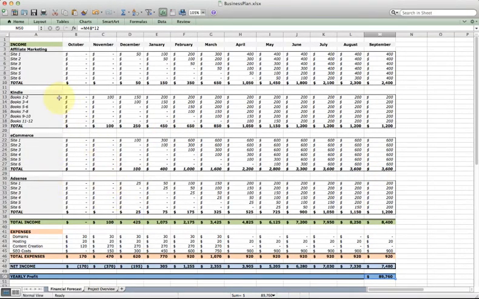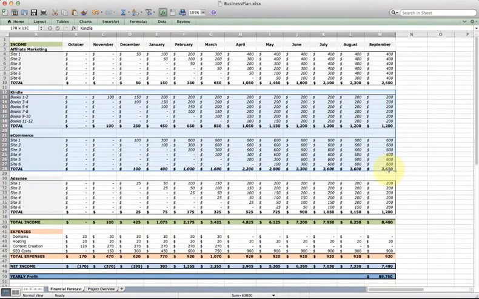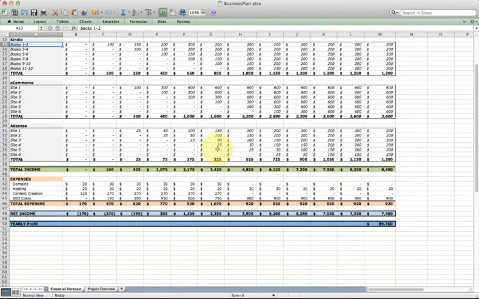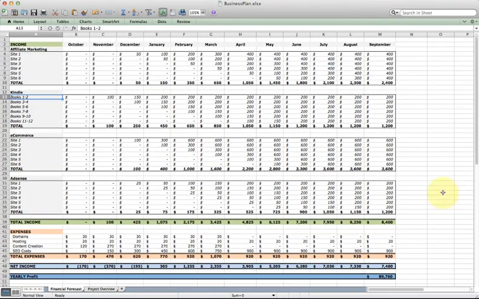Now, you might just say, look, I'm not interested in AdSense. I want to spend all my time on Kindle and e-commerce. And if you were to do that, then instead of aiming to build 6 e-commerce websites, you might want to build 10 of them. And that would obviously make the income come up a little bit more. Or perhaps you'd create more Kindle books. I mean, 2 Kindle books per month is extremely easy to do. So you would modify this as you see fit, but hopefully it gives you an idea of how we plan our businesses. This is how Tim, Steve, and myself plan our business, and it works really, really well.